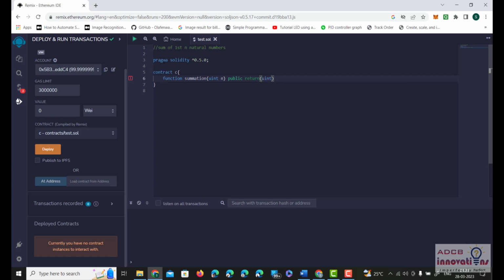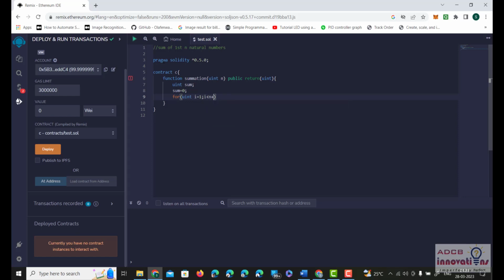So for returning it will be an unsigned integer. All right, so here now what we need to do is first of all define another integer, that is sum, and we will be initializing the sum as 0. So now we are going to use a for loop, and we are going to define an integer i, that will run from i is equal to 1 till i is equal to n plus 1.